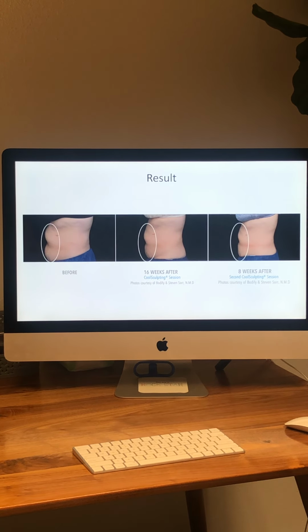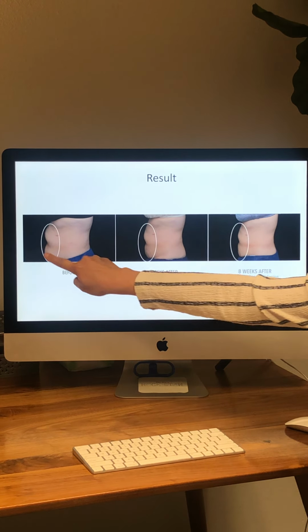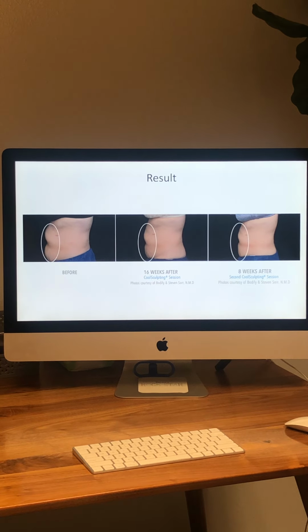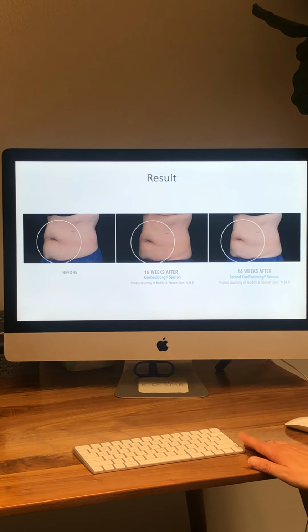So this one I think is absolutely outstanding. I love it. I think the circles serve us very well in this scenario. Again, looking at that black space and just seeing the fullness and the prominence of those peaks. 16 weeks after one has reduced nicely, and then 8 weeks after a second has reduced even more nicely. Fortunately, if you're using a Mac or a photo finder or pretty much any program, you should be able to make circles and then simply copy and paste them so that there's no distortion, no, this circle is bigger, this circle is smaller. It's apples to apples so that the client can really gain the appreciation for the result that you achieve for them.